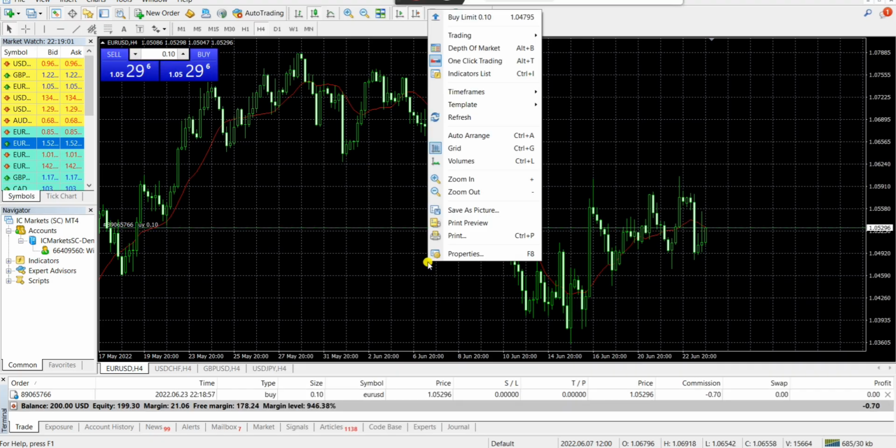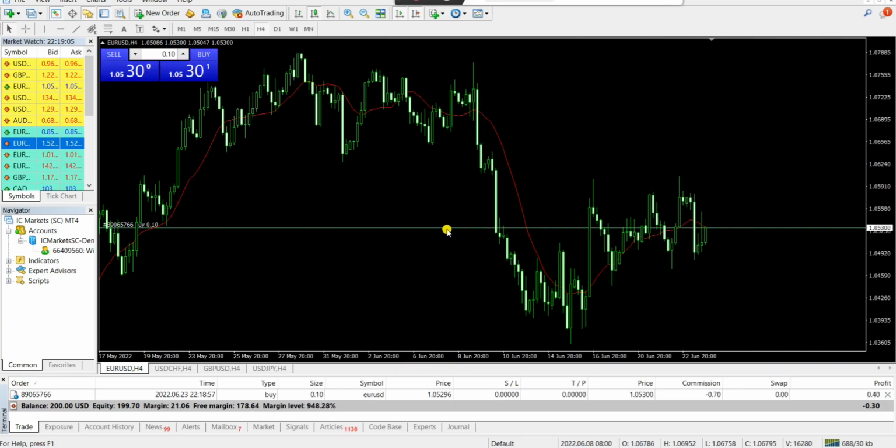Let me just move the grid one second. So now I'm in the trade right here. This is my entry price. Now, in order to set a stop loss and a take profit, you will simply drag. See, it said drag to modify. You drag below. You just enter a buy.